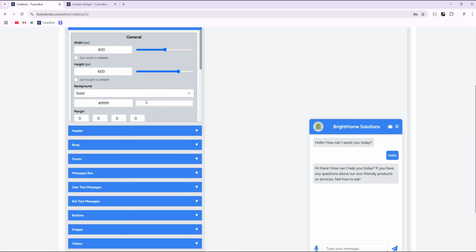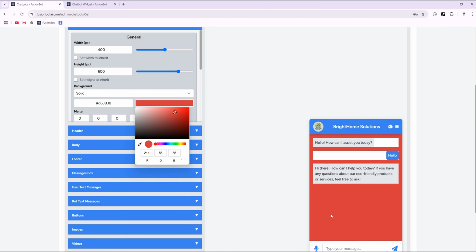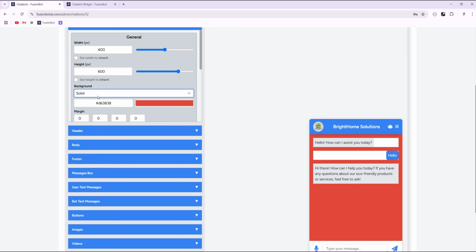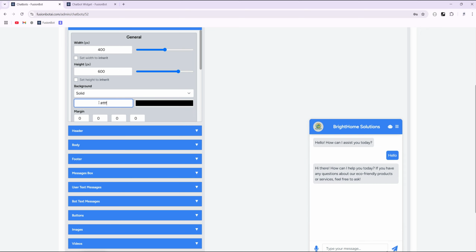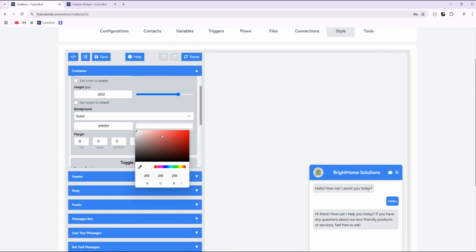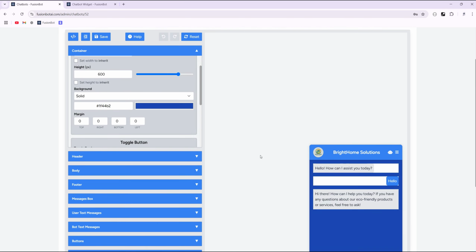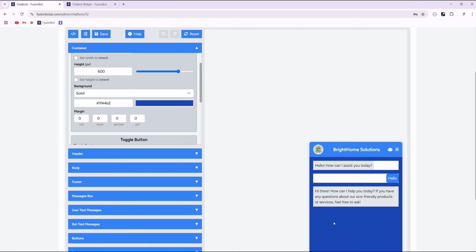Okay, here we have the background. I can change it from this color picker. See here, the background. I can make it a solid color or put the color code here. Here, for example, FFF is white. 000 is black. I think EEE is gray. See, it becomes gray. And of course we can reset. Let me choose any other color, and you can see in the preview instantly, in real time.